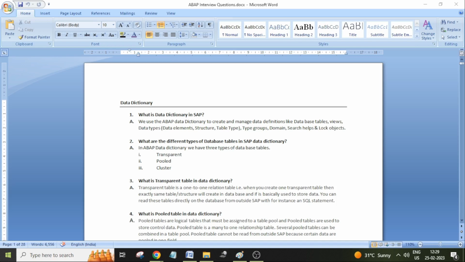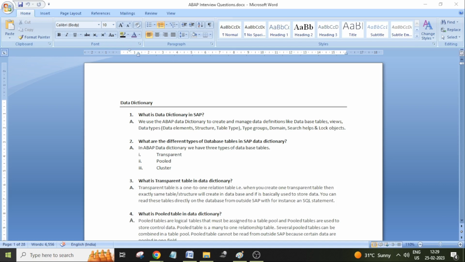To transport records from development to test system, we need to select a standard recording routine, so that whenever you create the records in the table maintenance screen, it will ask for the transport request to transport the data records to the next level system. If you select user recording routine, it won't ask for the transport request. You need to create the records manually in the development system, test system, and production system. If you want to maintain the same data in all the systems, select a standard recording routine so that you can create records only through transport requests, and all these three systems will be in sync and contain the same data.